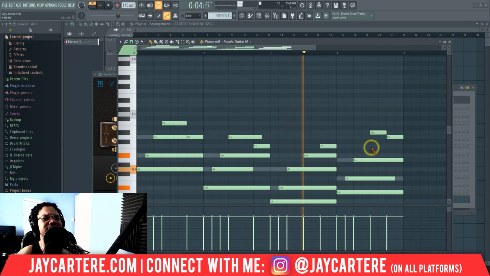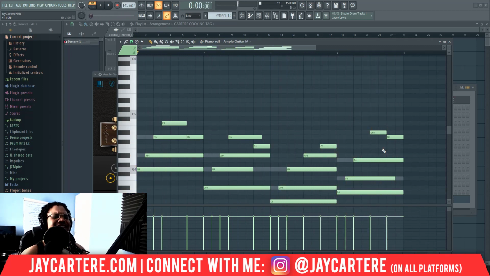I might actually get rid of the 7th note. Yeah, that's a good melody. I like that. So this is what you do. You experiment. You create the chords first of all, and then you experiment with the different notes that you can use in a chord. Don't be afraid to get rid of a note in the chord if it's not fitting your melody and you feel like you can do other stuff. And let me show you an example of that as well.